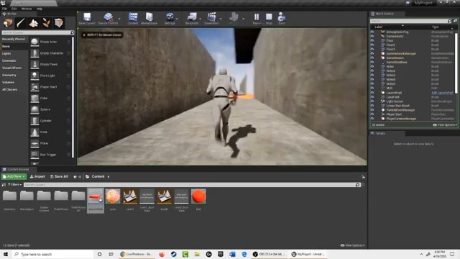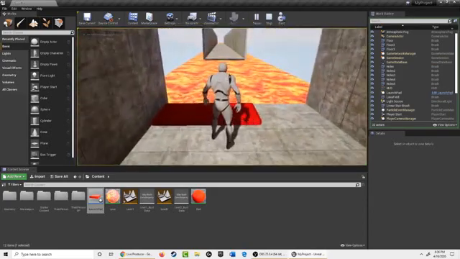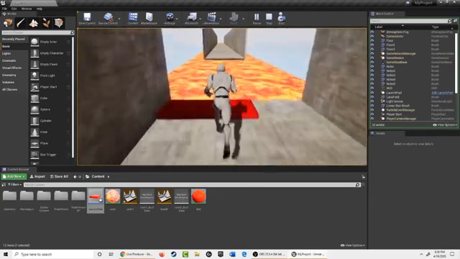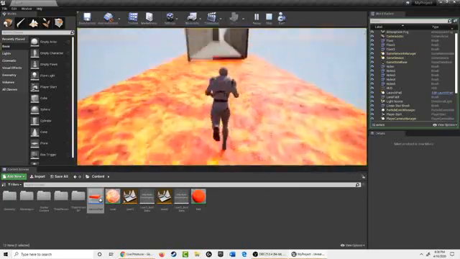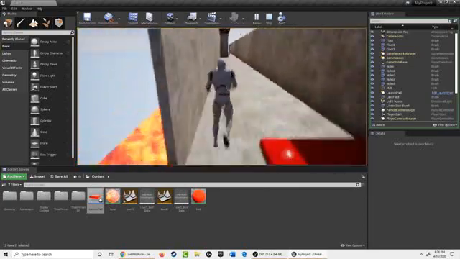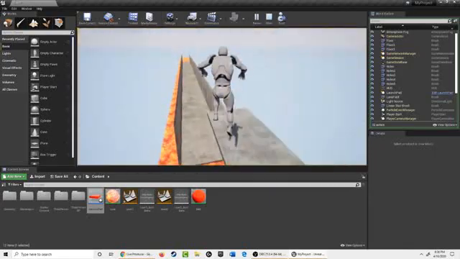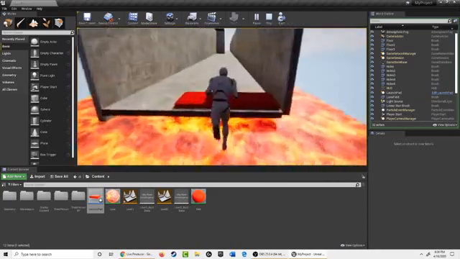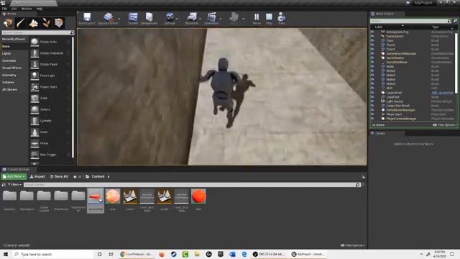Now, you might have noticed, of course, if I just kind of walk into it, it doesn't actually count it as a hit event. So the hit only actually occurs once the character comes at it fast enough. Now, this might be a problem from gameplay, but this is a running style game. So I think that for the most part, this would not be a problem. I'm going to make sure later that people are only running when they're in the game and not just walking. So that way, it always creates the hit event.